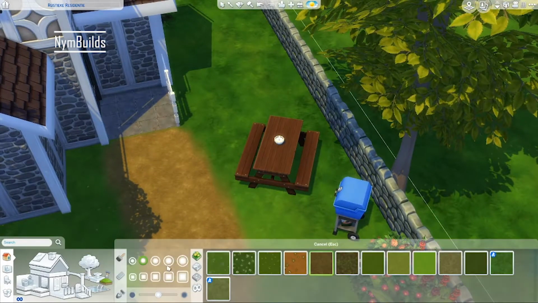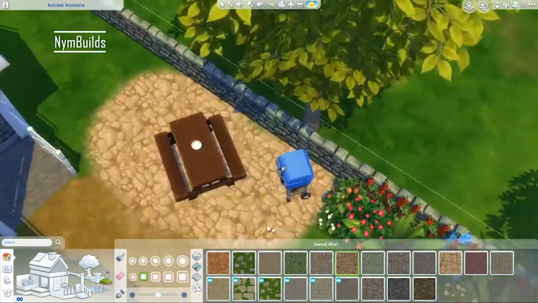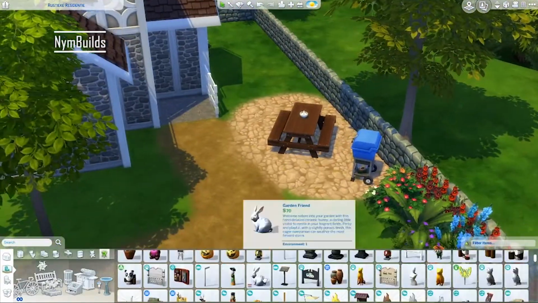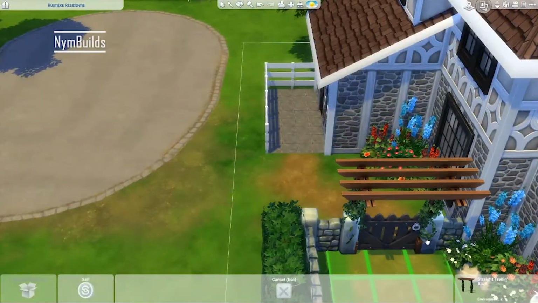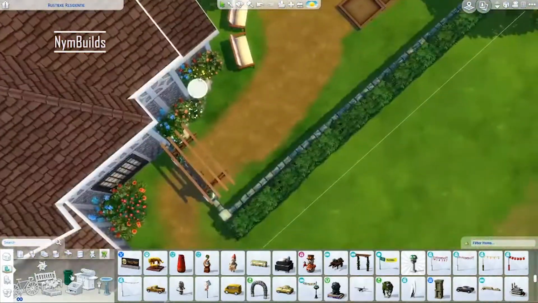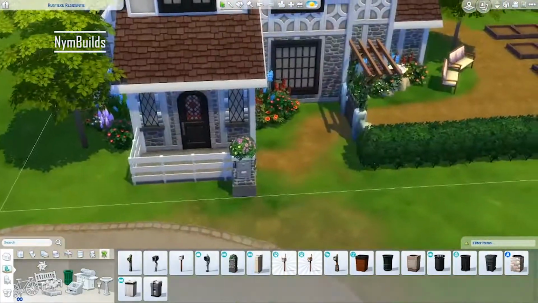So back to the build. I've been rambling on about other stuff. So back to this build. I wanted to have a little back barbecue porch area, but also with terrain paints, because I just love those terrain paints. So you can have a tiny barbecue party and whatever there.